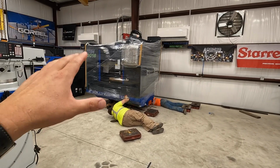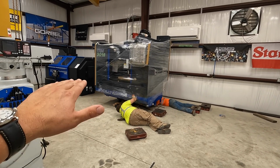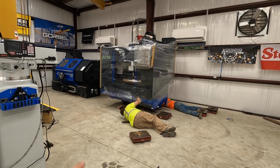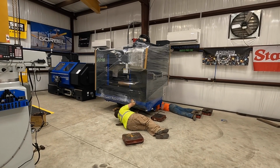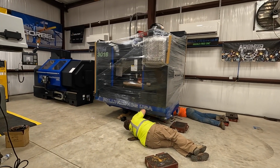So they're working on getting it down off of the skate. They're using some two-by-fours or some dunnage there, just working it down slowly, a little at a time, lower it down and then move one of the blocks out. So just keep lowering it down a little at a time until they get it sitting on the floor. So it's a bit of a process, but they're getting it done, and I think we're going to be through with it pretty soon.